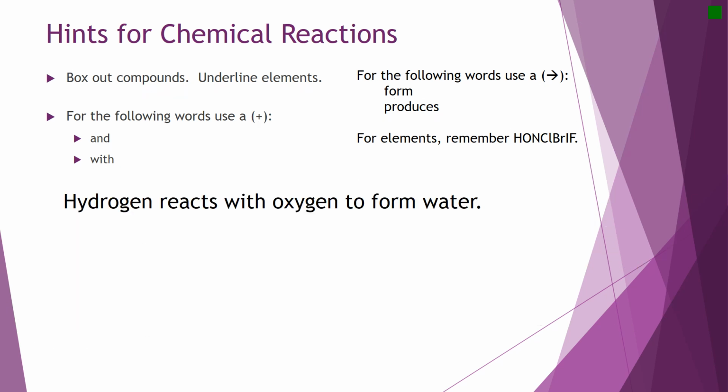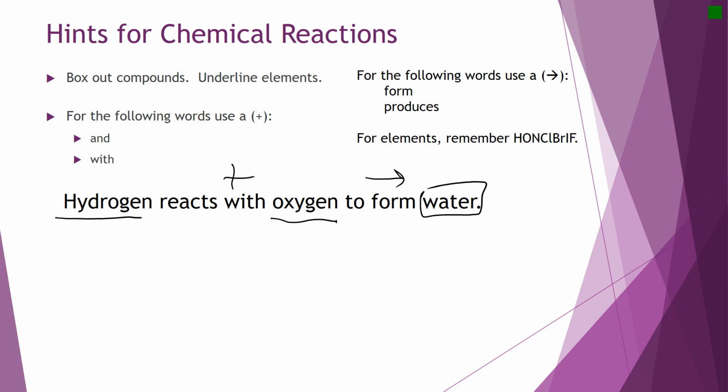All right, next one. Hydrogen reacts with oxygen to form water. So underline my elements. Hydrogen is by itself. It doesn't say hydrogen peroxide or something else, so I'm going to leave it as an element. Reacts with, I see that word with, and it also tells me that it's reacting, so I know that these are going to be the reactants. Oxygen, so that's another element. To form means that we're producing it. And then we've got water. Water is a compound that I do expect you to have the formula memorized.